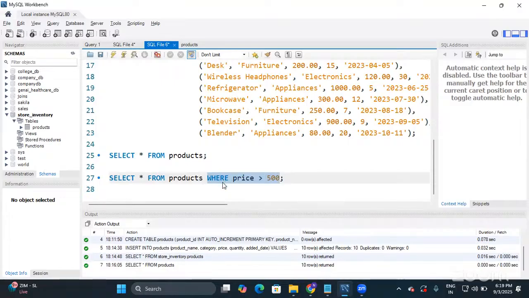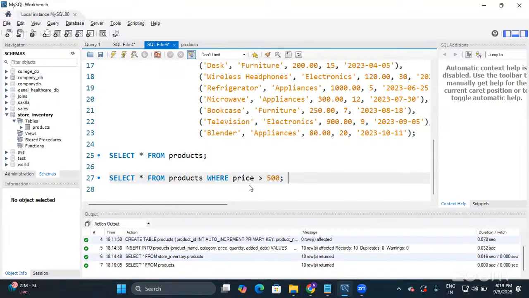So this where clause helps us to filter the data by providing a condition. What is the condition? Only if the price of the products is greater than 500, display the information of those products. This will return the details of the products whose price is greater than 500.